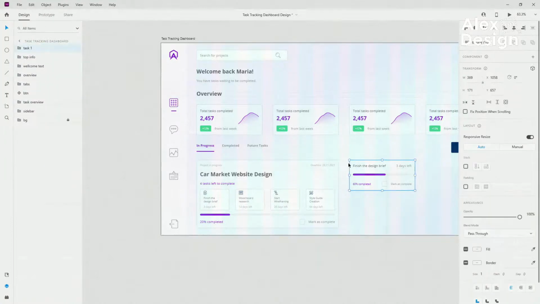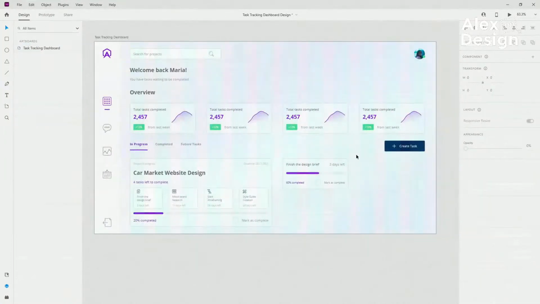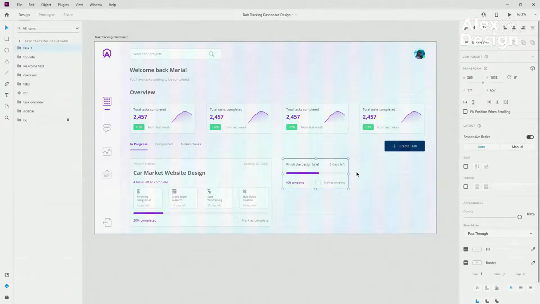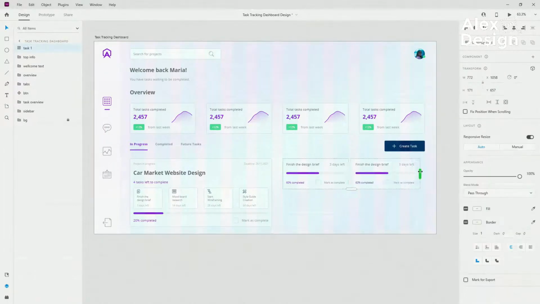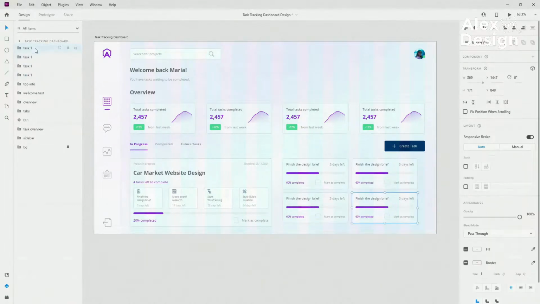So now that this task is created, what I can do is use a repeat grid, which I'm going to do actually, and create 4 copies. There we go, on group grid. So this is task 4, like this. This is task number 3. This is number 2, and this is number 1. Let's quickly organize them.